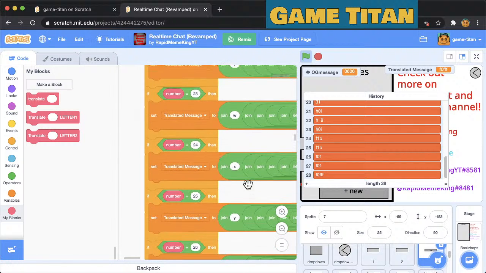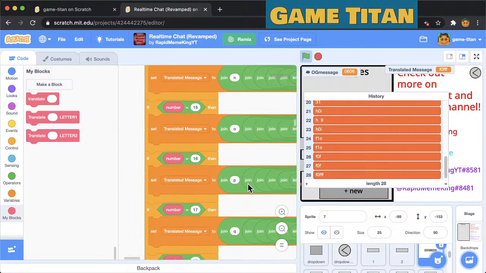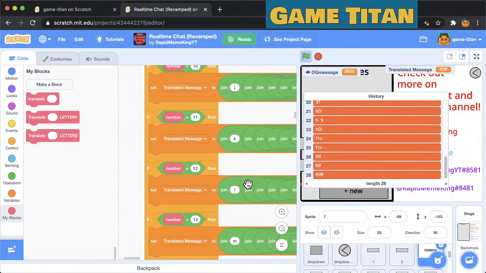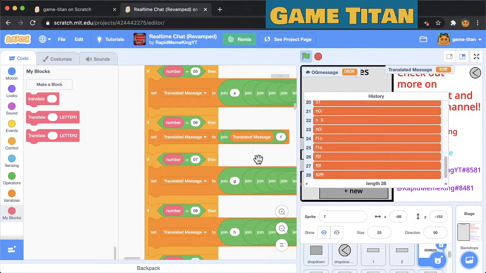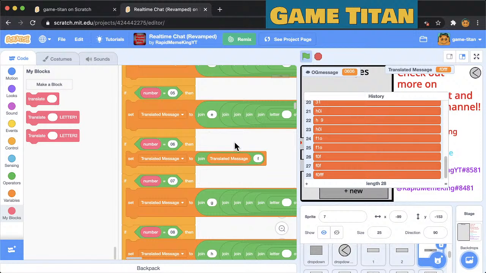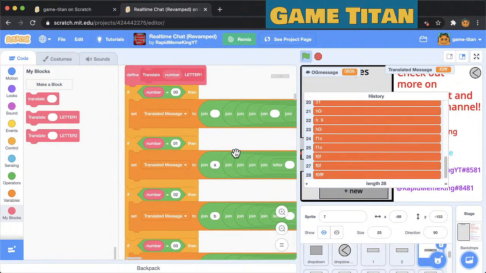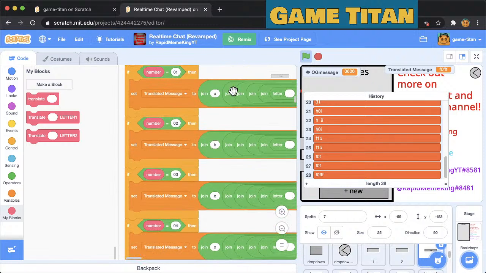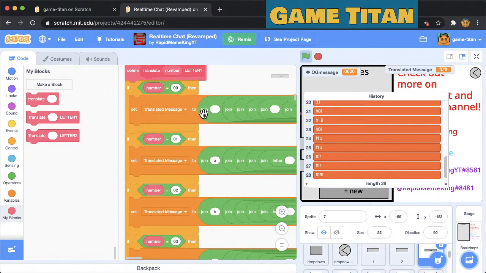Let's see. So if number equals all these things. There must be some other code that's touching translated message that's not in here, I think.